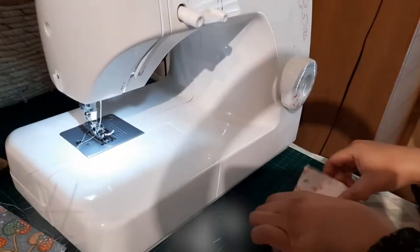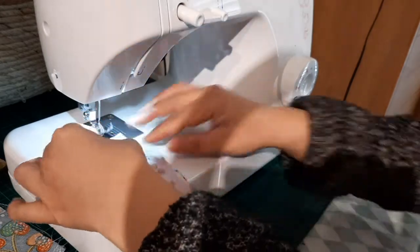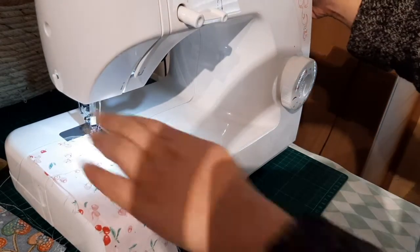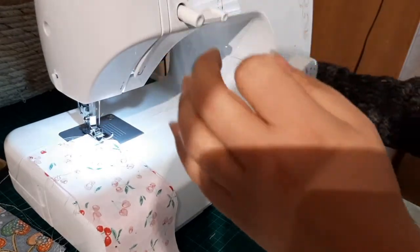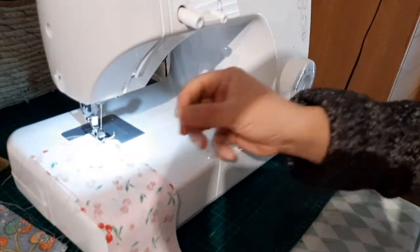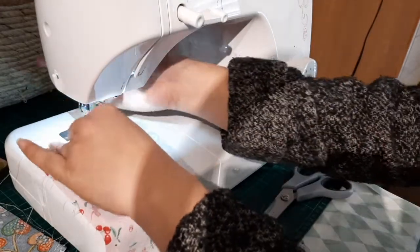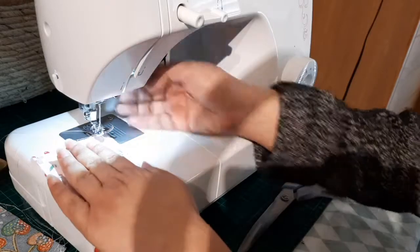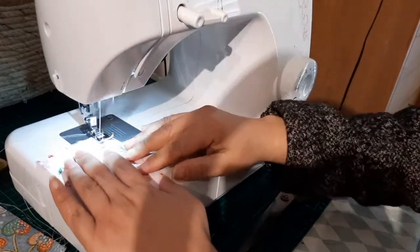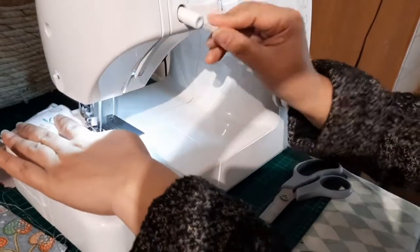I'm gonna do a similar thing to this one, to the cherry print, and again on a straight stitch I will sew 1 cm from the edge. So it's just 1 cm again, lining up on the first line. So I will lower the needle. Okay, this one, I will forward this one. Okay, so now I'm gonna sew a straight stitch on this edge, reverse, and then move forward, and then same way that we did for the first one, and then reverse.